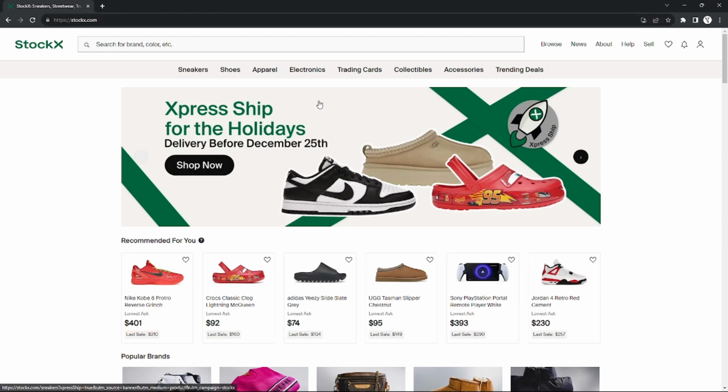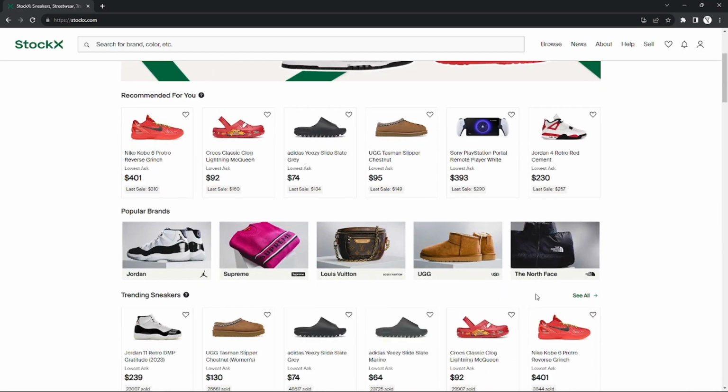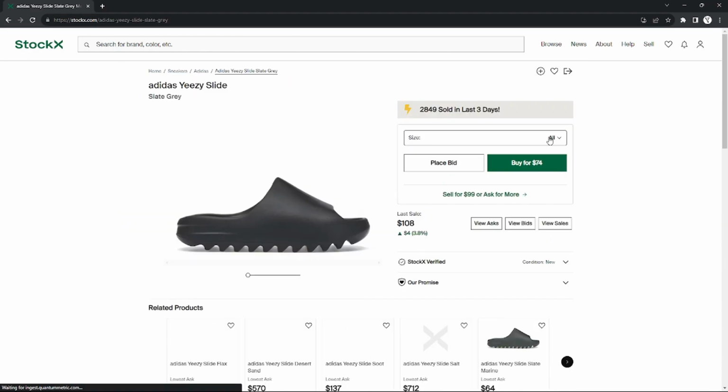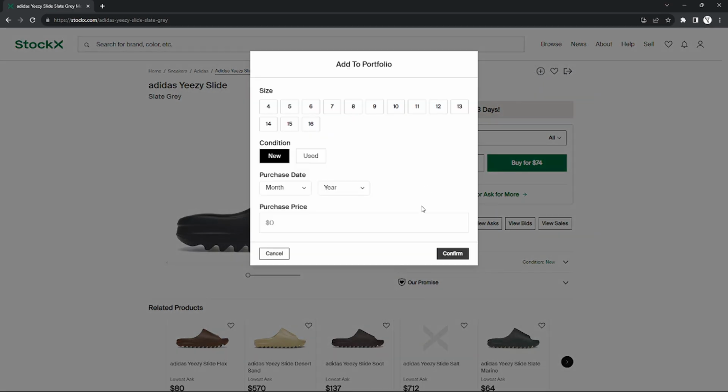So as you can see, I'm on my dashboard and I'm just going to choose a product that I want to add to cart. So I'm just going to pick this, and if I click this one, it will redirect me to this. And as you can see, there is actually no add to cart button that you can choose. You can only buy it directly, but I'm going to use this one since it's just like an add to cart button. So just click this plus button right here on the top, and it says portfolio.